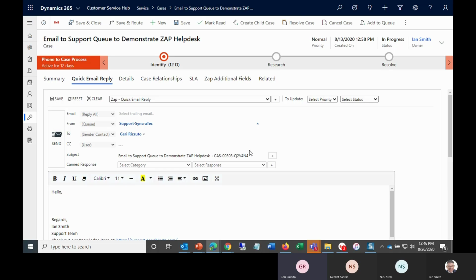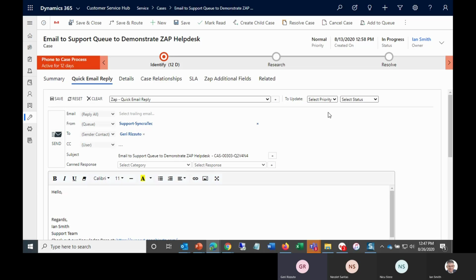And it's nice because the key to having the thread tracked to the correct case is the case ID, which you would append to any subject. So if there's back and forth communication, when whoever you're sending it to responds, it will automatically be associated with this case. This interface allows for email templates. So if you have certain verbiage that you use every time you respond, you can create a template and insert that in here. You can update status reasons and priorities right from this area.